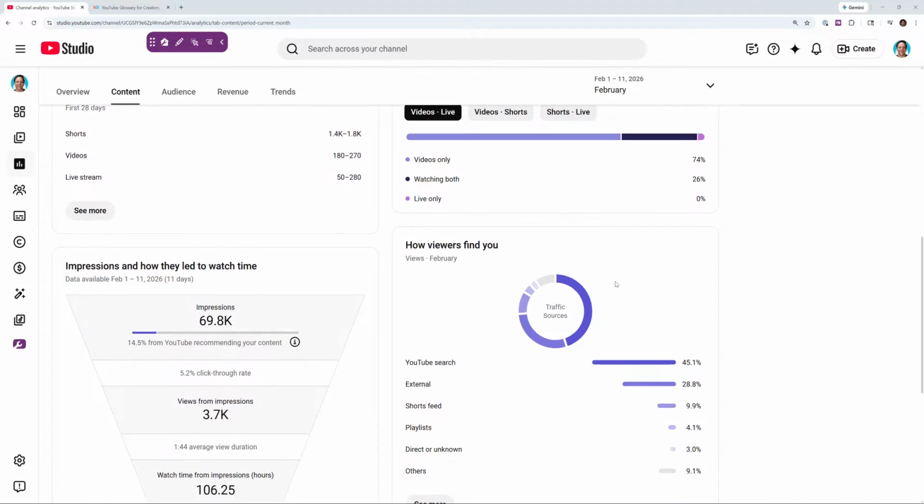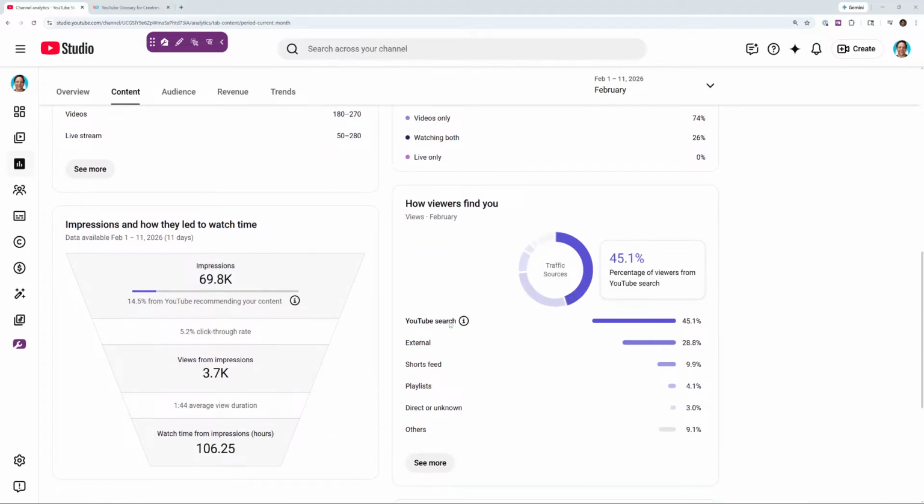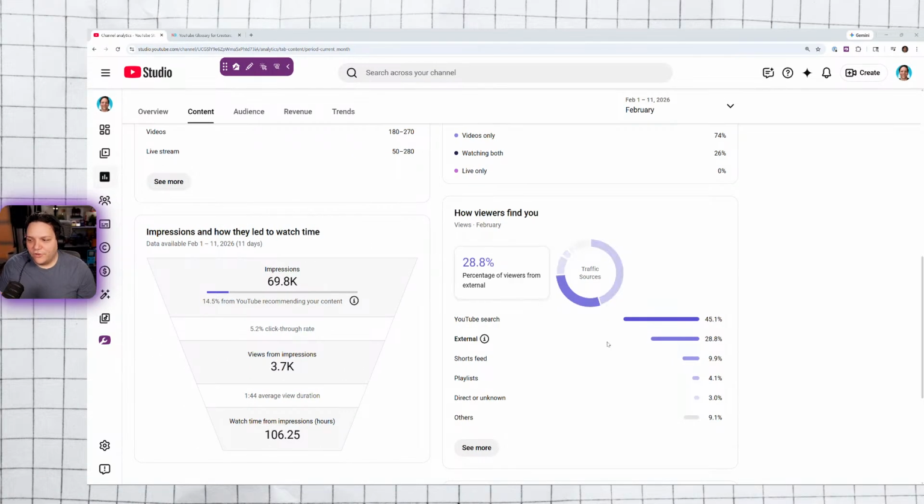And so as we're looking, the next thing I want to show is how are our viewers finding you? For me, I'm very focused on shorts, not really search. And so here's the thing, I want to make sure that we have this conversation. I make content that is search friendly, but I've been working on playlist and I've been working on browse and suggested when it comes to my content. And so in February, you're going to start seeing playlist a little higher. I'm really trying to make sure that I show up in all the different traffic types.